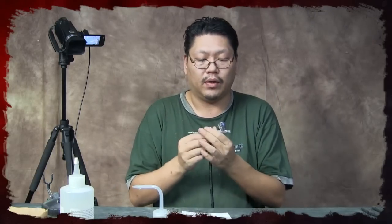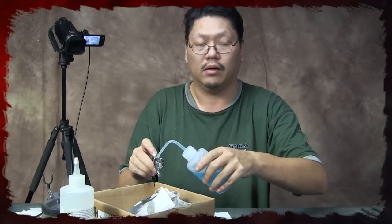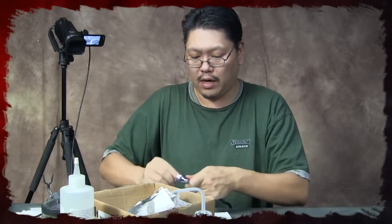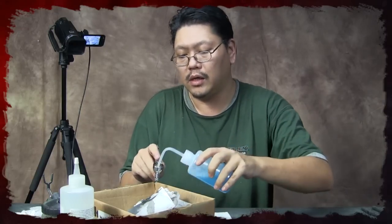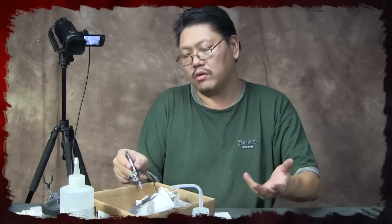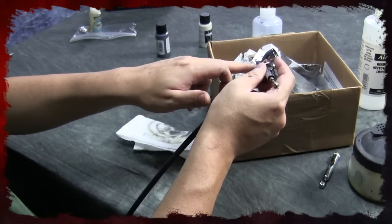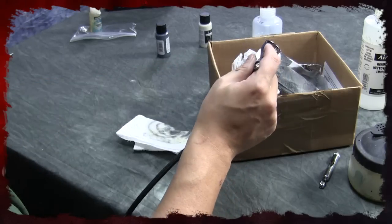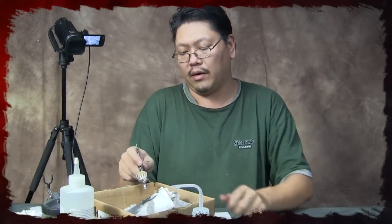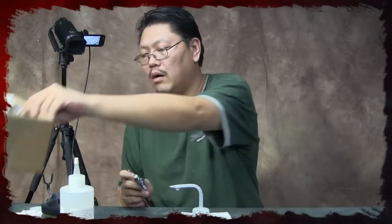In between sessions we've got to keep the airbrush clean. Do the same routine as you would to clean the airbrush — there's only one extra step I add here. Clear it out, wipe it up, get all the paint gone. Just to be sure, do a full spray. At the end of your session, to make sure you're clearing out any specs of paint that might be in the tip or in the airbrush, I would raise my PSI all the way up — that'll help clear out the funnel inside here and any possible stuckage. So I got that all cleaned up with all the color out.